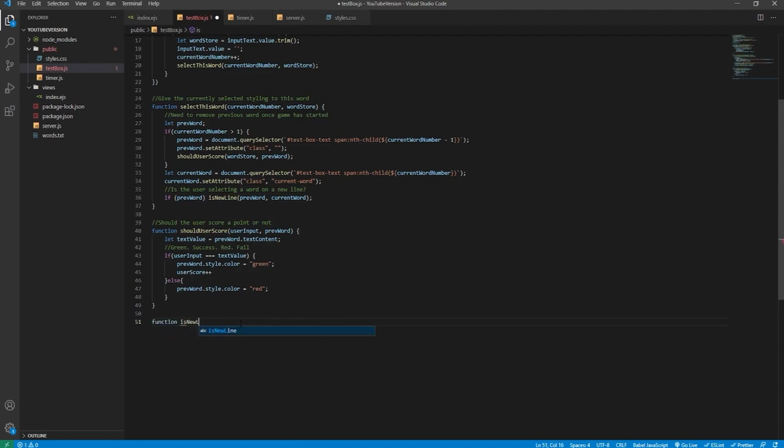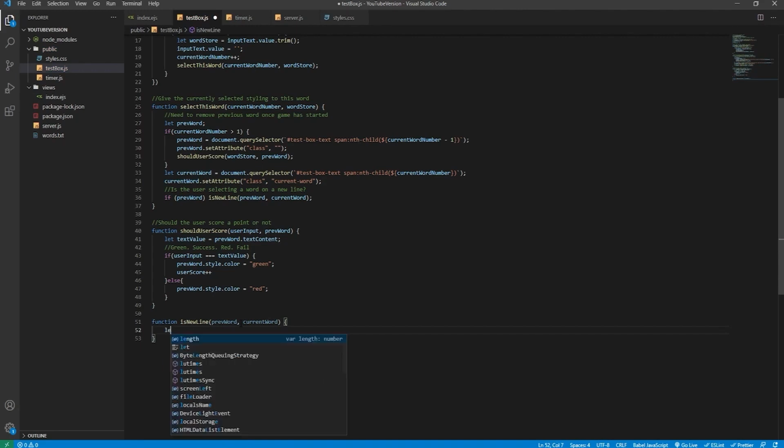Function is new line. Again, give the argument names. We'll say prev word, and then the other one will be current word. Open that up like so, and then we'll say let prev word rect equals prev word dot get bounding client rect.